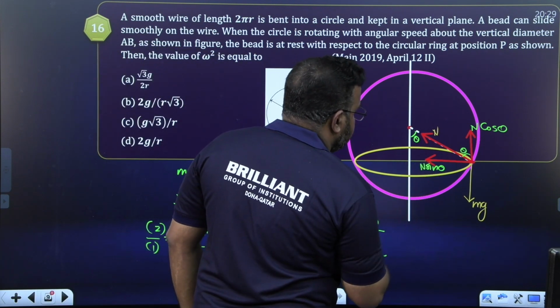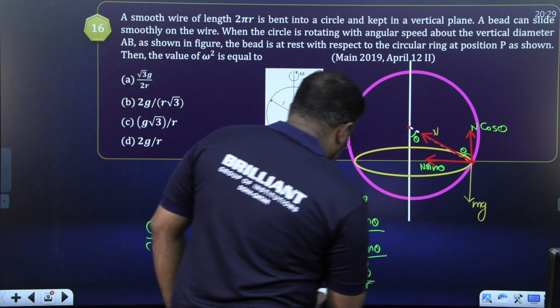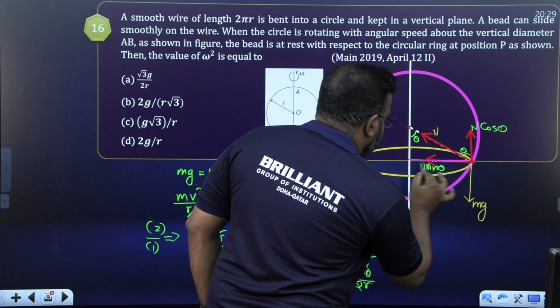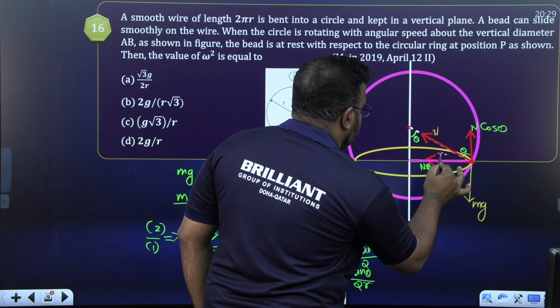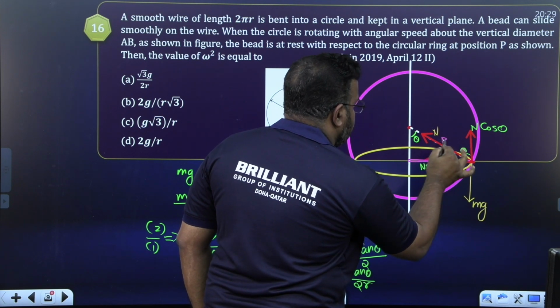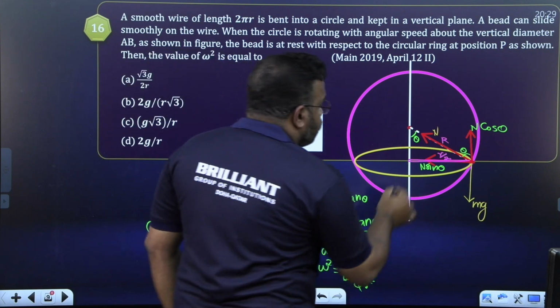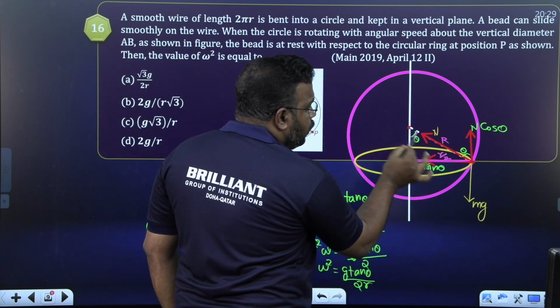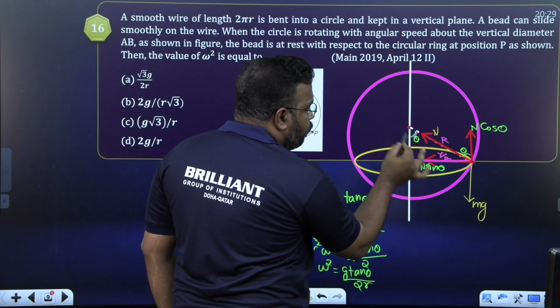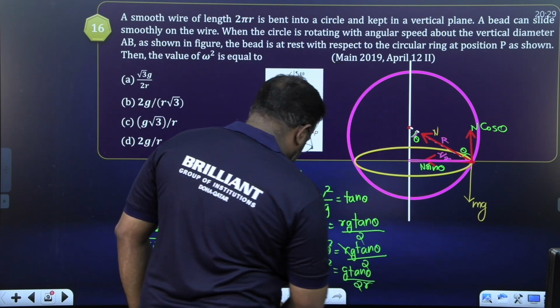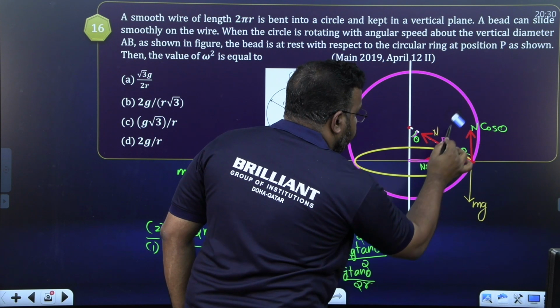From this given diagram, see, this distance is r by 2, no? And this is R. So to find tan theta, if you are taking this triangle, tan is opposite side by adjacent side, r by 2 by, we need this one. For that you can use Pythagoras theorem first. Sorry, this one is small letter r only.